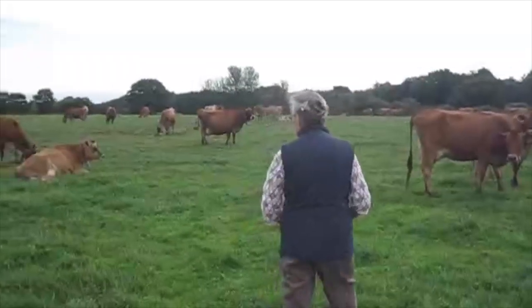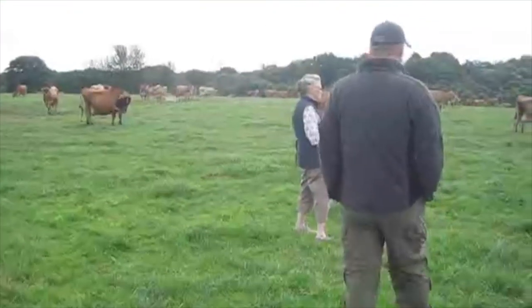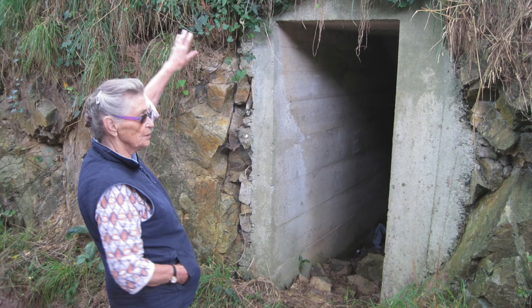It was amazing walking around with Ann on her farm and just listening to her stories from her decades of raising Jersey cows. She has seen more Jersey cows than I will in my lifetime. Both Guernsey and Jersey were occupied by the Nazis during World War II from 1940 to 1945, and Ann Prashard lived through the Nazi occupation on her farm. In fact, she showed us the remains of a Nazi bunker, and it was just astounding to listen to her stories about what it was like living during that time.